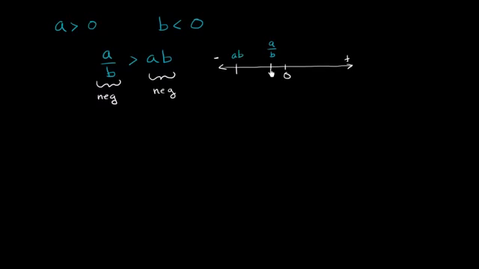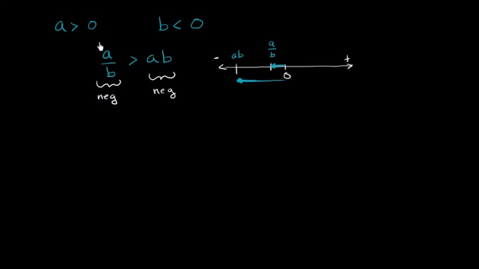So one way to think about it is they're both negative, but a over b is going to be less negative. Or another way of thinking about it, it's going to have a smaller absolute value. Its distance from 0, which is another way of thinking about absolute value, its distance to the left of 0 is less than a times b's distance to the left of 0. But because they're both negative, the one that has a smaller distance to the left of 0 is less negative and is therefore a greater number. So far your interviewer seems impressed. So that was pretty good.